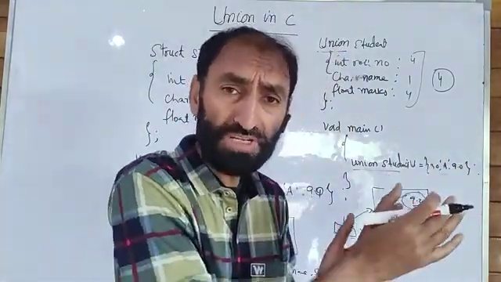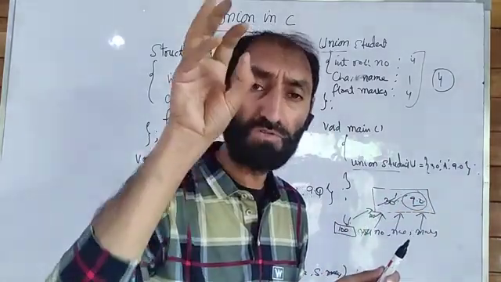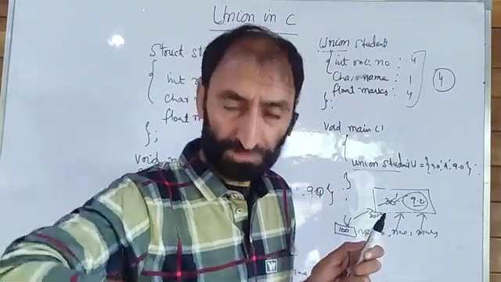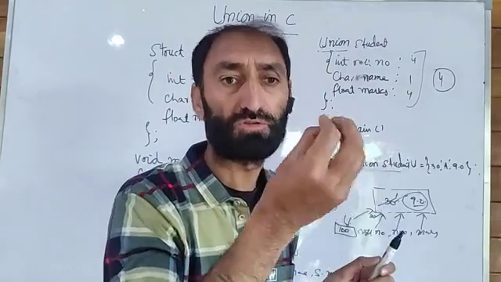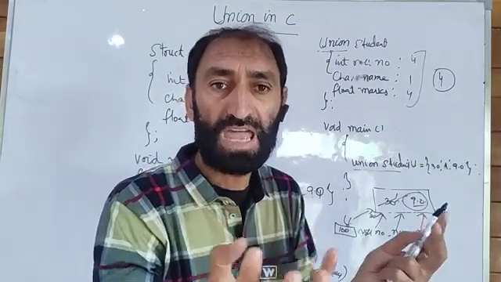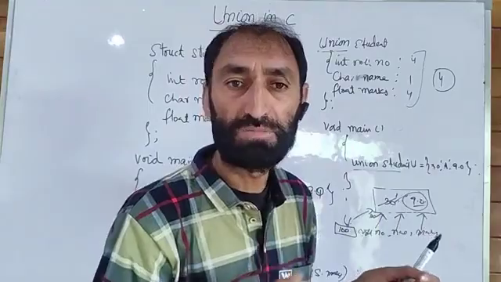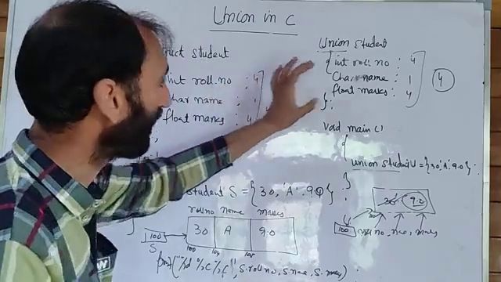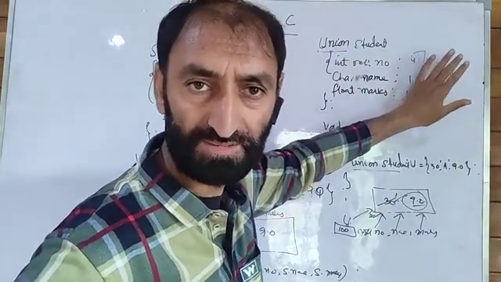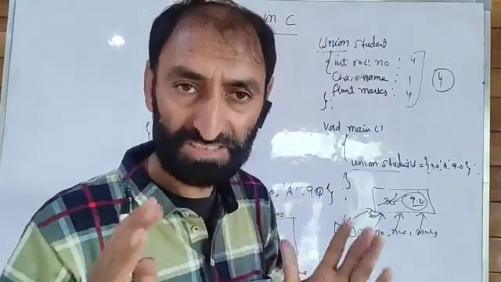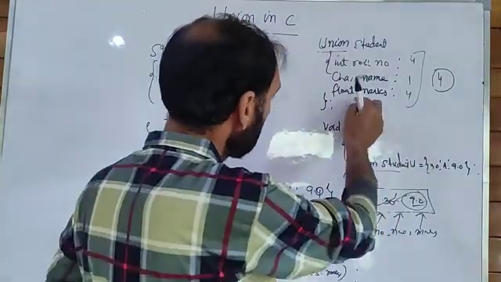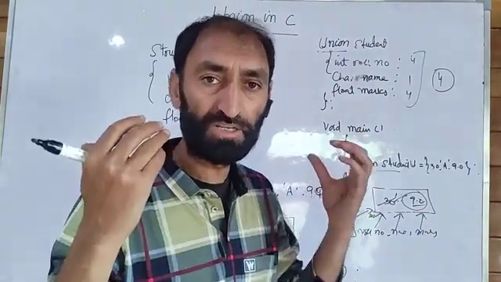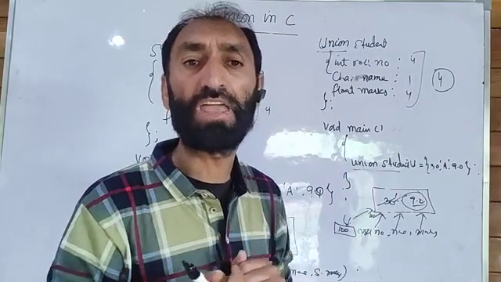We use the union when we want to process only the last value among different values. If we have 10 values and we want to process only the last value, at that time we use the union, because memory is going to be saved. Instead of 9 bytes of memory, only 4 bytes of memory are going to be consumed. But the drawback of union is that only the last value is going to be retained in the memory. The rest of the values get erased, they get overwritten.